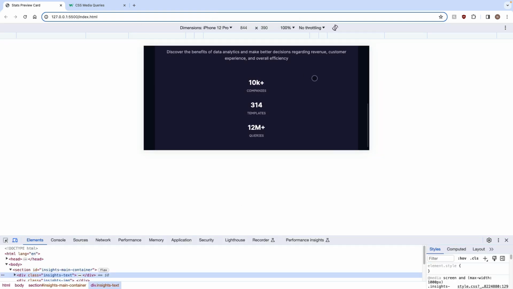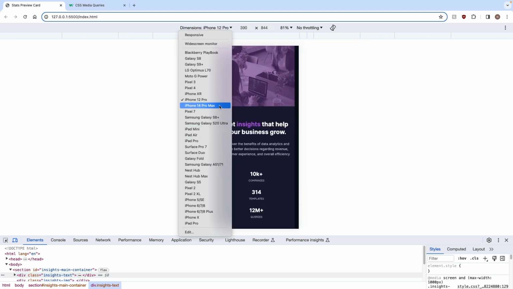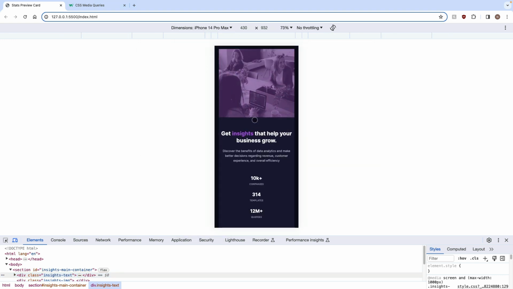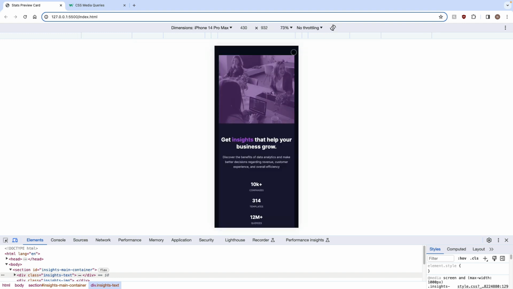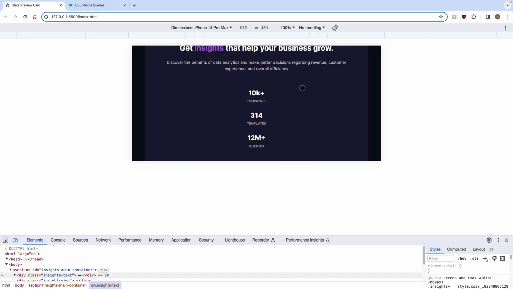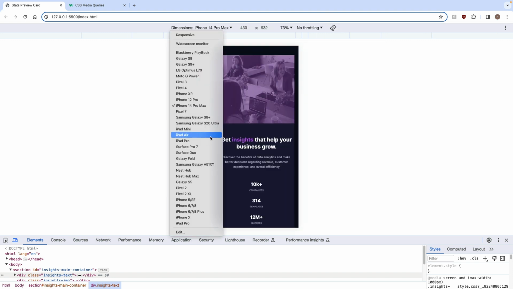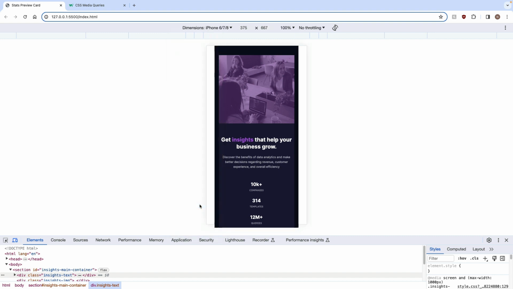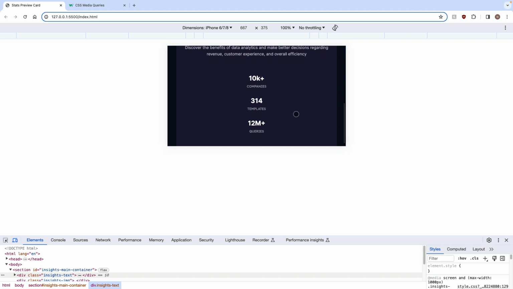So iPhone 12 Pro Landscape, iPhone 12 Pro Regular, the 14 Pro Max. They're probably two of the most popular phones. You can see the image gets a little messed up when you turn it, but not many people are going to view this turning their phone landscape anyway. So again, there wasn't a tablet design for this. Sometimes there is for premium challenges. It'll give you the tablet design and everything, but we didn't really get that here. But you get the gist.